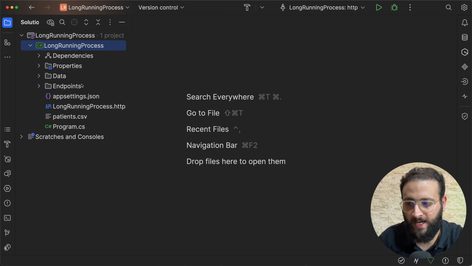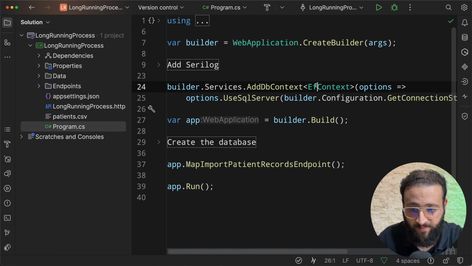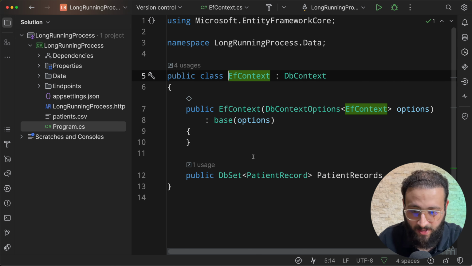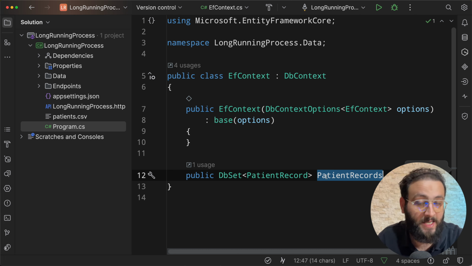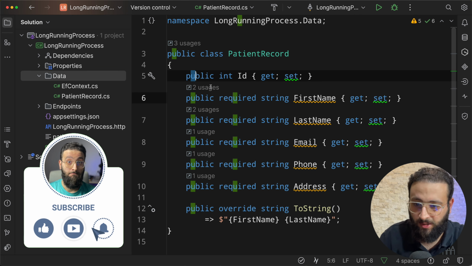This is an ASP.NET application, .NET 9, and we have an Entity Framework context. We have a database that contains a patient records table, and a patient record consists of multiple things.